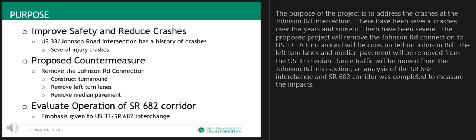The purpose of the project is to address the crashes at the Johnson Road intersection. There have been several crashes over the years and some of them have been severe. The proposed project will remove the Johnson Road connection to US 33. A turnaround will be constructed on Johnson Road. The left turn lanes and median pavement will be removed from the US 33 median.